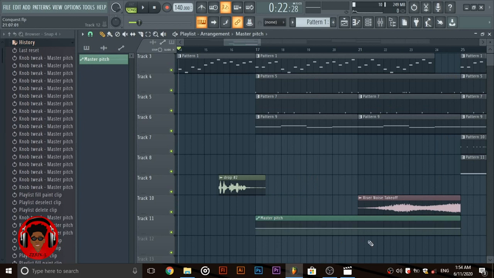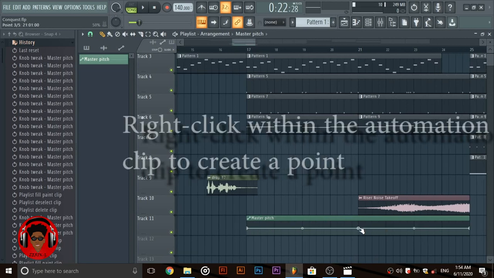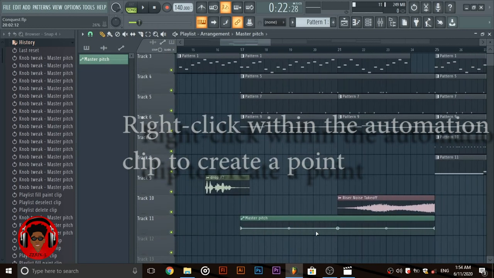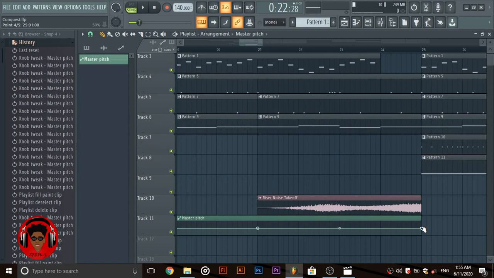I forgot to tell you there are two methods for this. Okay, now I'm going to start with the first method. And now the transitioning begins. Okay, the first step is just super simple. Just create a point in the middle, or at the start of where you're transitioning. Mine is right here, and make another point at the end of where it ends, which is right here. At the end, I'll just pull it down, and that's it.